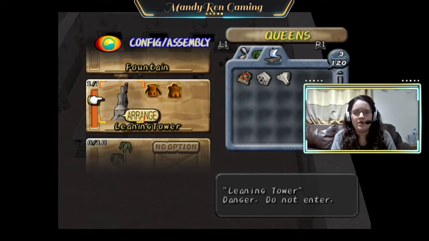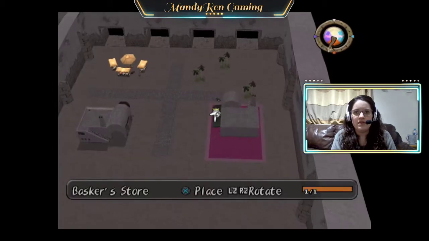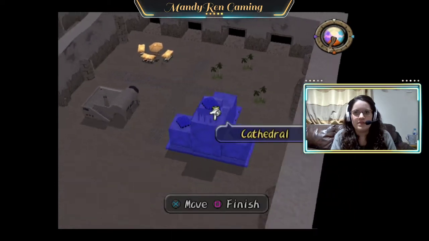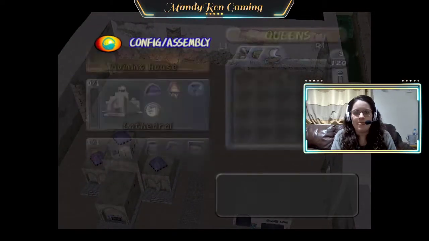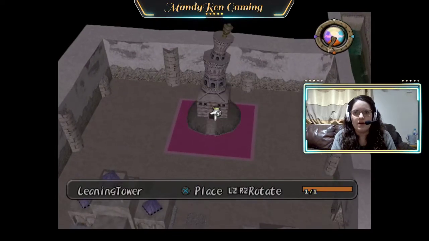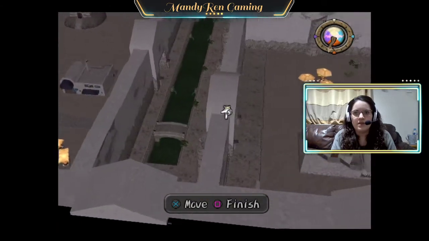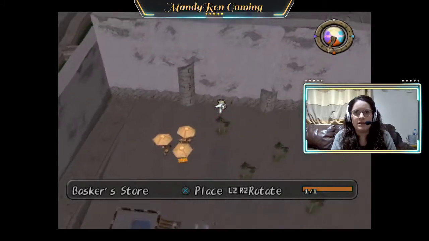So if I put, I'll wait to put the Leaning Tower. I'm gonna put the, no, not the Masker's door. The cathedral. Damn, that's massive. Okay, and then Leaning Tower. Yeah, that's about as far back as it goes. So yeah, if I put that there, then the Basker store is gonna go up here near.